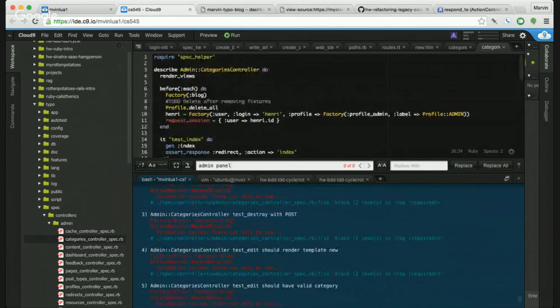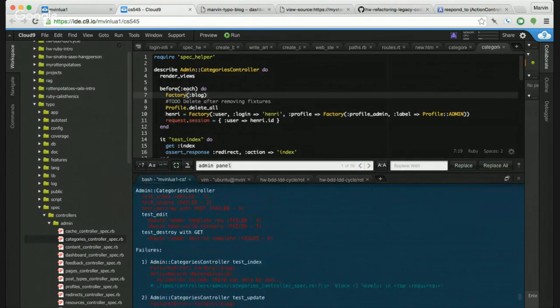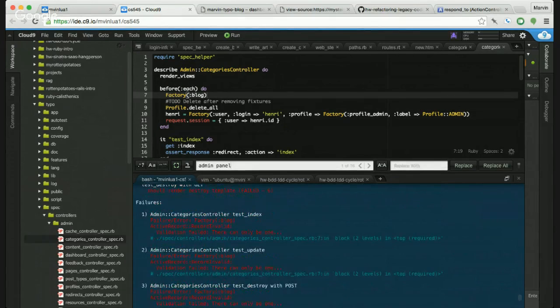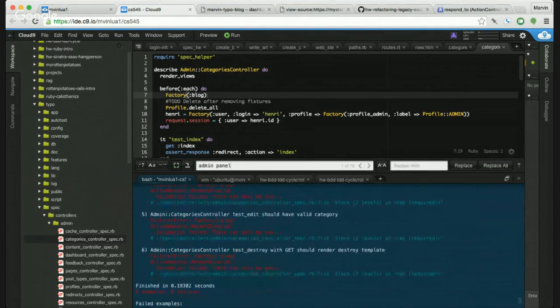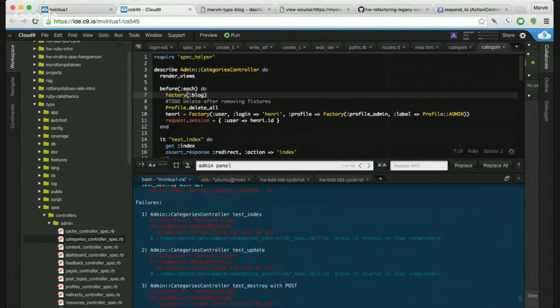It's like a setup stage. Okay, so line 7 of... Wait, how are you getting that information? Mine doesn't have any such information. After every red block under failures, there's a blue line. Oh, okay. Oh, yeah, not on all of them, but you're right. On all but the first failure. Okay, categories_controller_spec.rb.